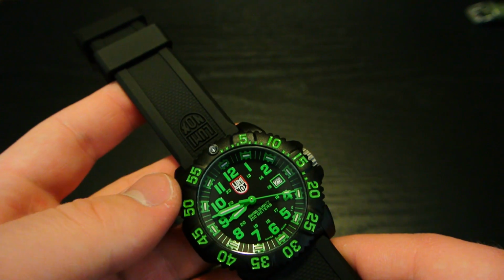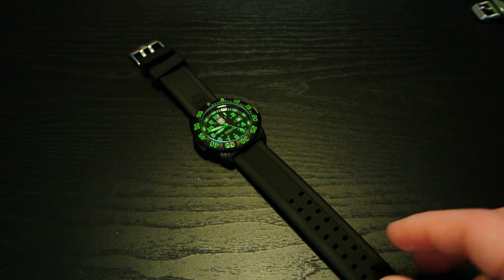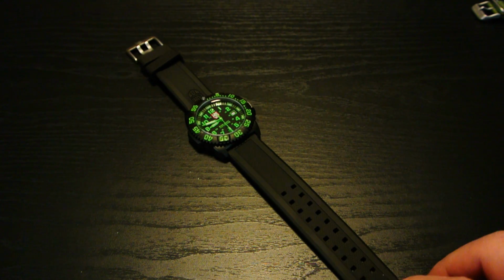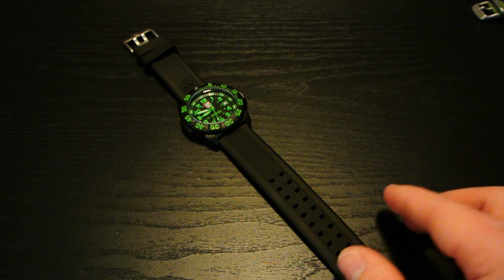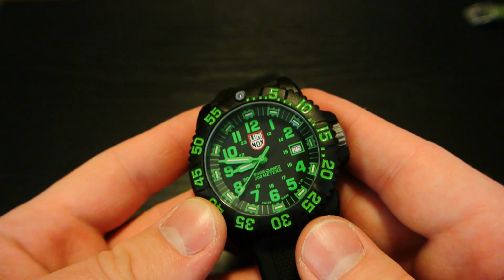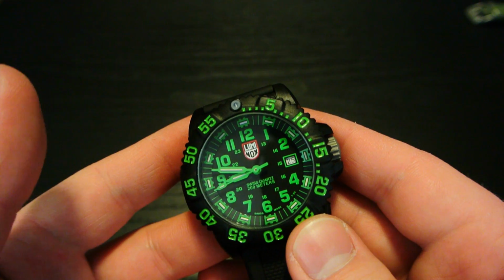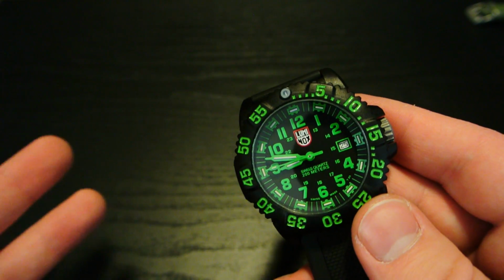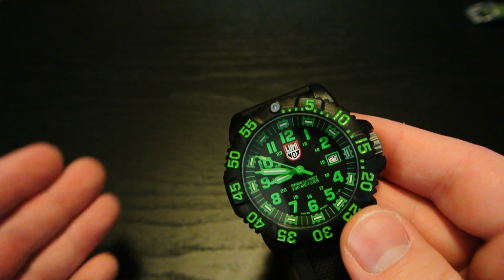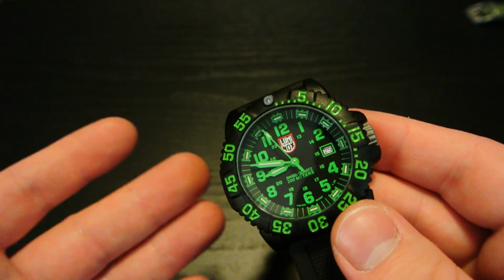Other than that, there's not much else to say. I really like this watch. It's definitely a cool watch, and I'm really happy that I picked it up. My favorite feature about it is the tritium illumination, and I'm sure if you get one of these, that's going to be what you want out of it, because as far as comparing it to a G-Shock, it's more expensive and typically has less features, unless you get, say, a chronograph version, which is even more expensive.